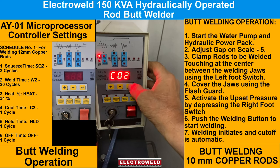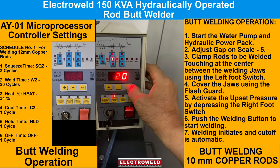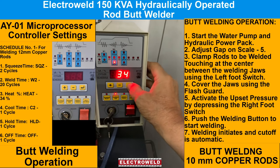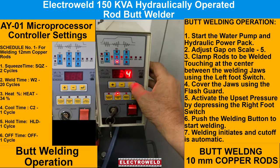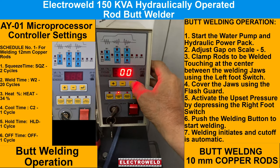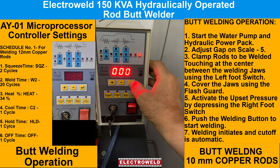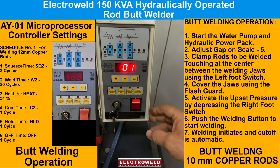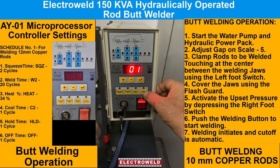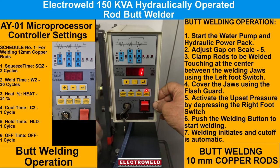copper rod butt welding. This is squeeze time, which we have kept 02 cycles. We have kept the weld time 20 cycles. This is the percentage energy for butt welding that we have kept at 34. This is a cool time 1 cycle. Then this is a hold time 1 cycle. Off time is 1 cycle. This is the impulse 00. So this parameter is set for butt welding 10 mm copper rods. Now when you want to weld, switch on this weld indicator and then you can start welding. We'll show you now.